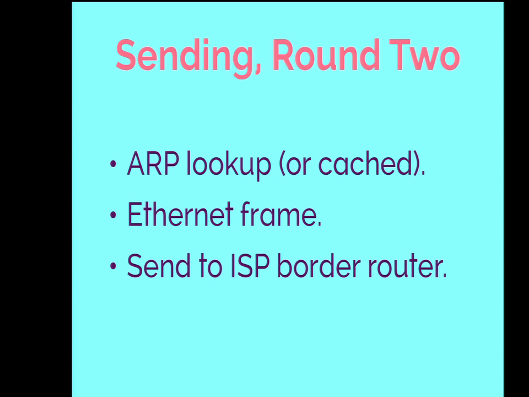We're going to skip over the cable or DSL modem as they're mostly transparent, but the quick version, they read Ethernet frames, and they translate them either to DOCSIS or PPPoE, and they get translated back at your local ISP office. So the first router that we're going to get to on the ISP side is usually called a border router because it lives at the edge of the ISP network. So you've transitioned into the ISP at this point.